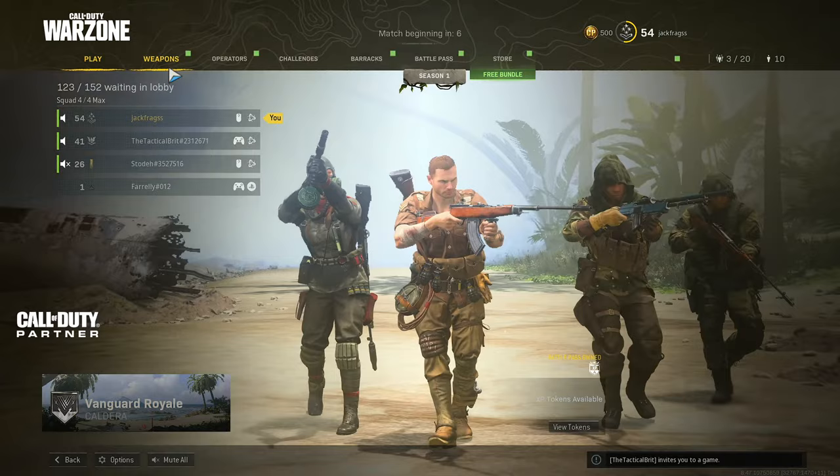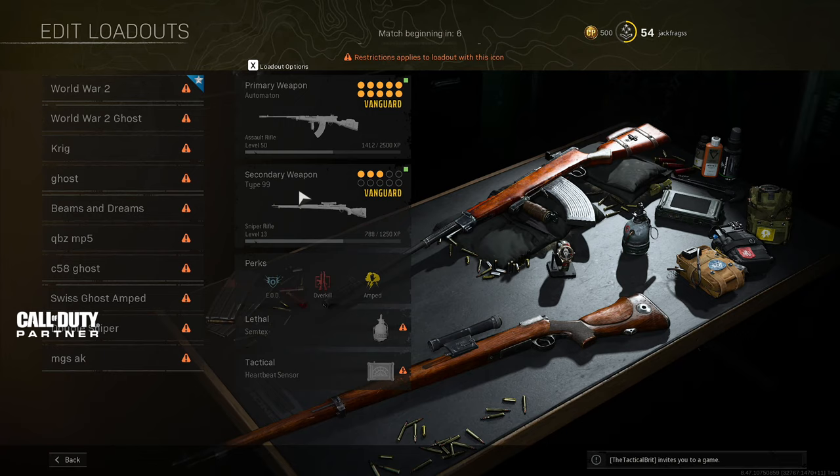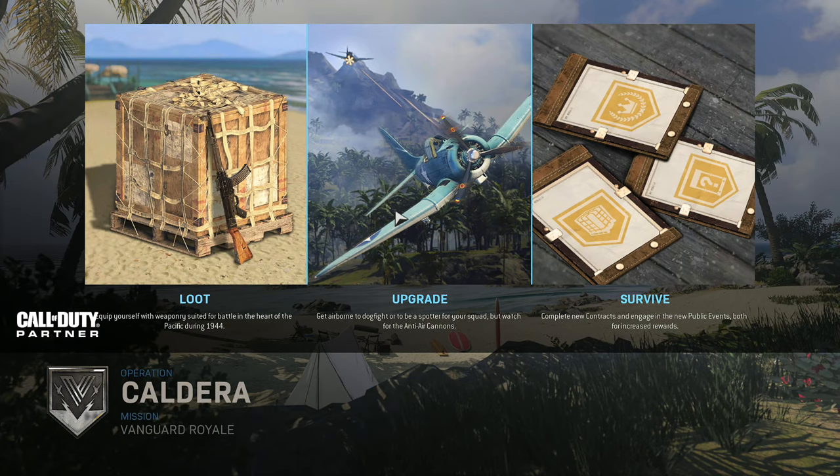Do you have Vanguard loadouts? Because otherwise you're ruined. I've made one Vanguard loadout, Lucky. That'll do. You'll be fine. It's the Automaton and the Type 99. Yeah, so that's a banger. I don't really know why they opted to go the whole Vanguard quads for a day, I'm guessing? Don't know. It's very interesting.